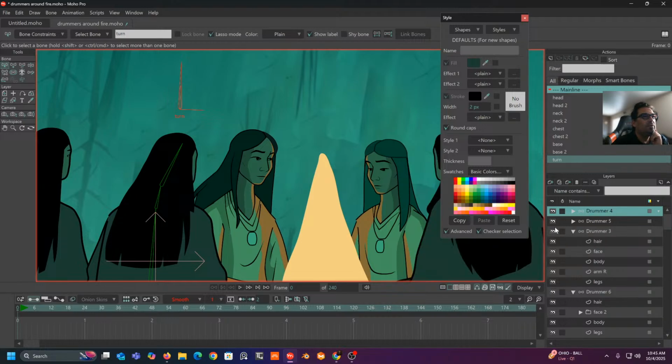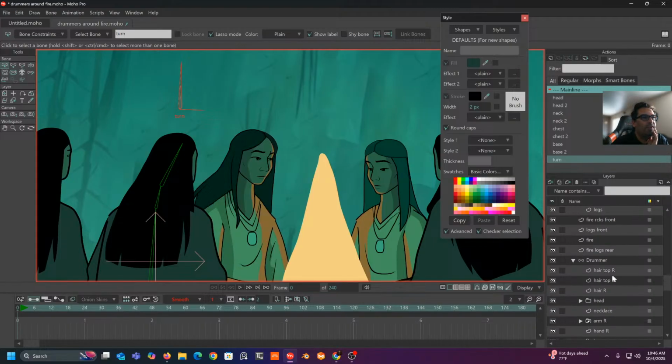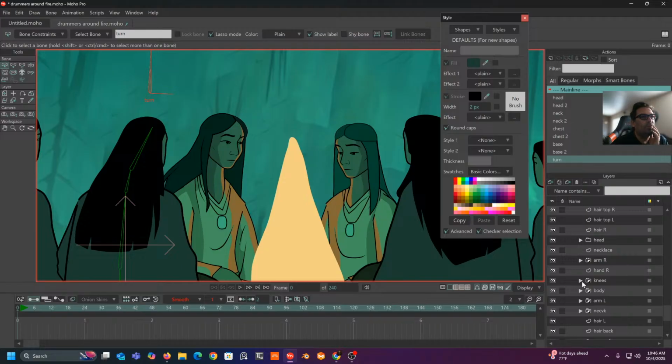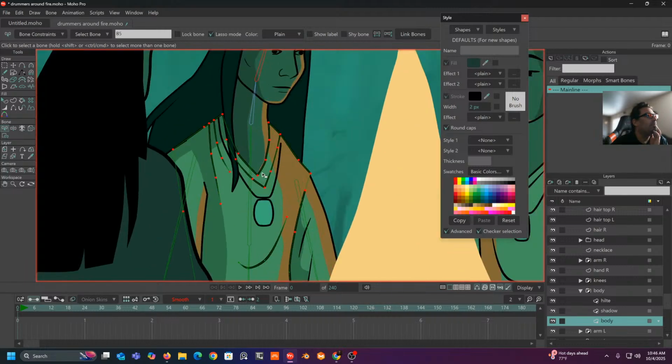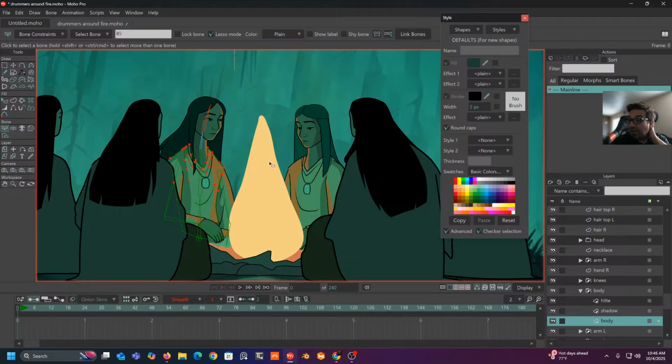The characters are turn off and onable as well. Let me show you, say, one of these ladies from the back, like here. And if I open them up, you can see that they're all 100% Photoshop pieces. I say Photoshop, but it's all separated layers is what I'm saying. It is all Moho. So yeah, they're all drawn in here. I can show you the points of each character and whatnot. Then I'm going to use liquid shapes to make the fire animated, of course.